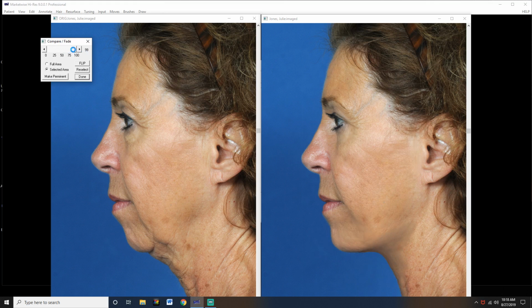The more information that is within your reselect box, the slower the soft compare will move, the less smoothly it will move, but it still demonstrates and communicates to the patient the changes that you're trying to show. So there we are, demonstrating imaging of the upper blepharoplasty from Profile.